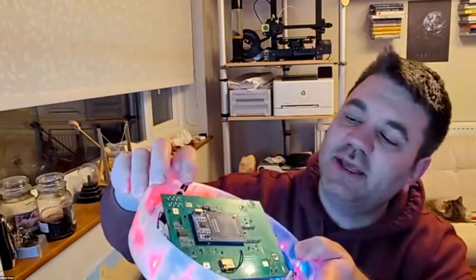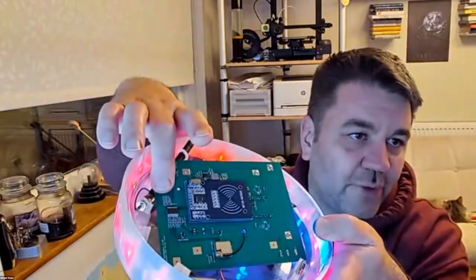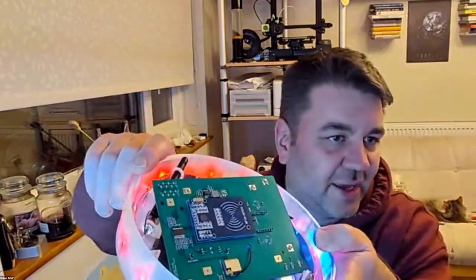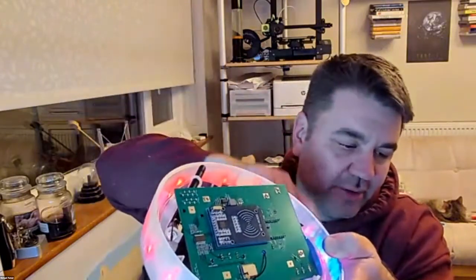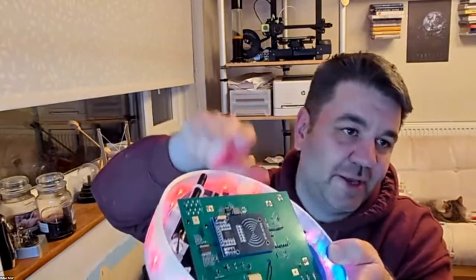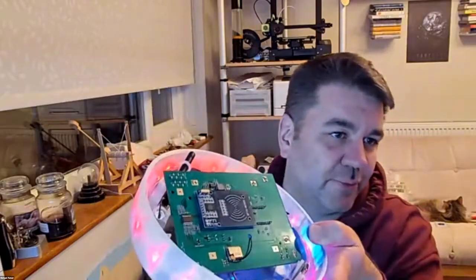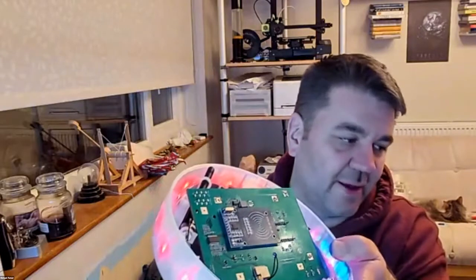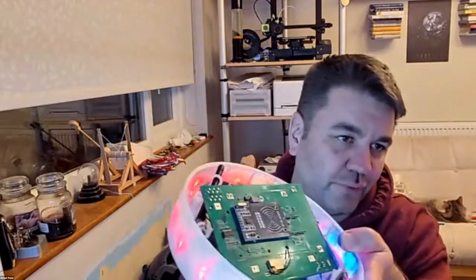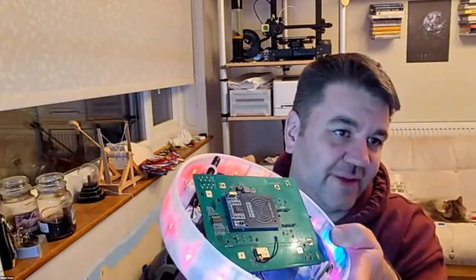The way I've done that is there's a whole bunch of resistors that you can see by the PIC chip. Two of those form a voltage divider, which allows me to then use an analog read of that particular connection. So it's got a resistor between the pin and ground, and a resistor between the pin and the battery plus voltage. And between the two of them, I can then work out what the battery voltage is at any point in time, because the PIC chip has its own internal voltage reference. So it can generate a 2-volt voltage reference, and I then use that as the comparator for the analog voltage that I see.